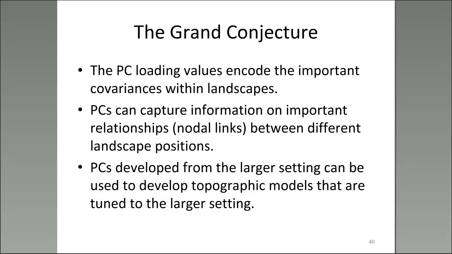So my grand conjecture is that the principal components loading values encode important covariances within landscapes. Principal components can capture information on important relationships, i.e. the nodal links between different landscape positions. And principal components can be developed for the larger setting, which then can be used to develop topographic models that are tuned to the larger setting.